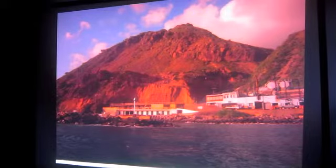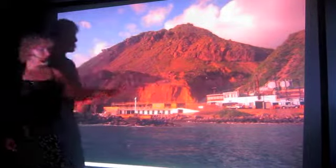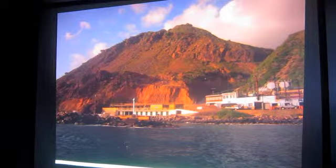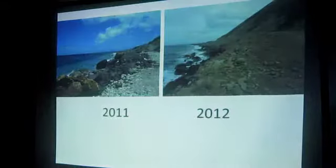This is Lynn sending me a picture to let me know what was going on in the area. And I just took this the other day. This is the whole area that was excavated, that they put that fill, we're calling it tent fill, on the beach. And it's a minimum of 3,000 dump trucks. It's a lot of material.